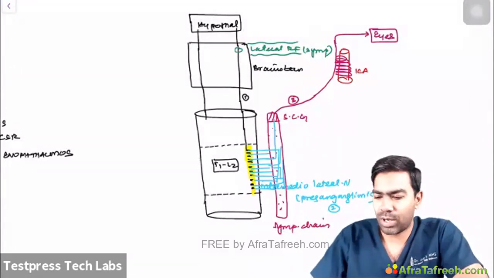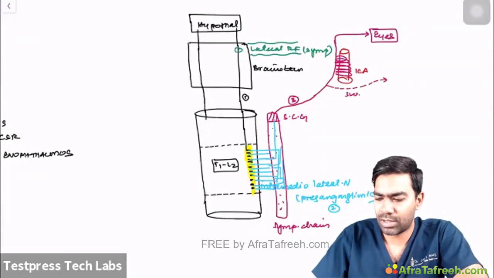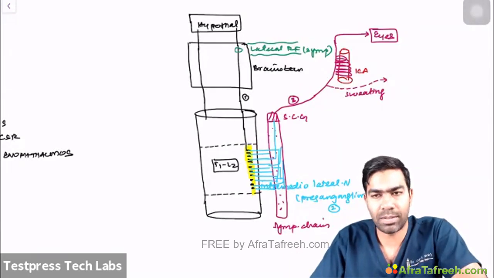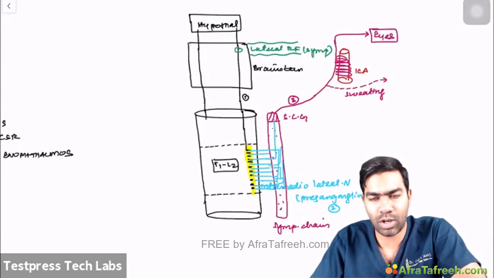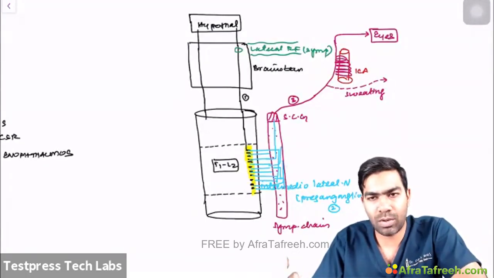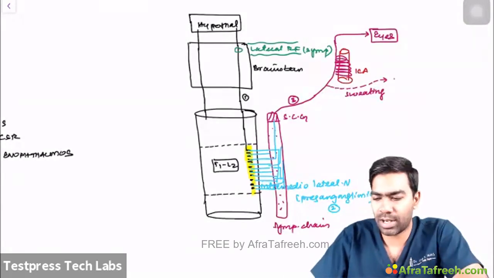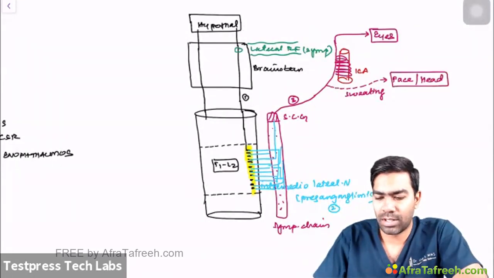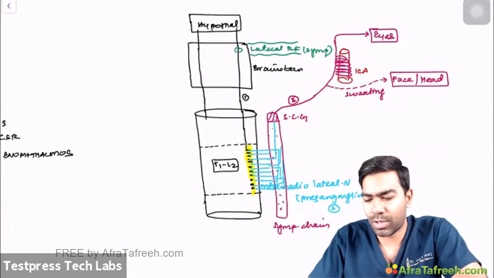But before that, one important point is that there are a few fibers called sweating fibers. These sweating fibers originate from the third order neurons only, but even before they get wound up around the internal carotid artery, they separate, and these sweating fibers supply the face, head and neck, basically. All these points are important because you need to differentiate between the central Horner and the peripheral Horner.